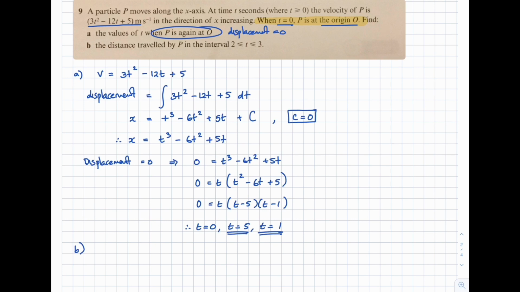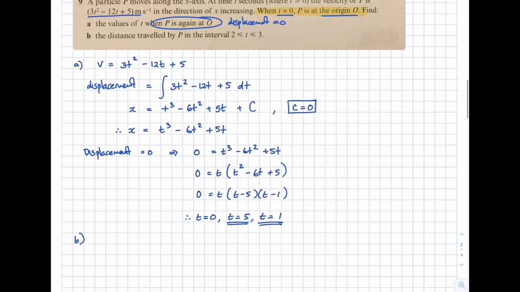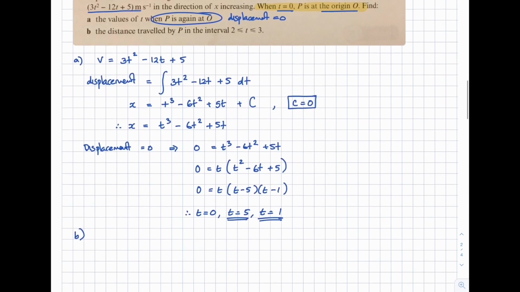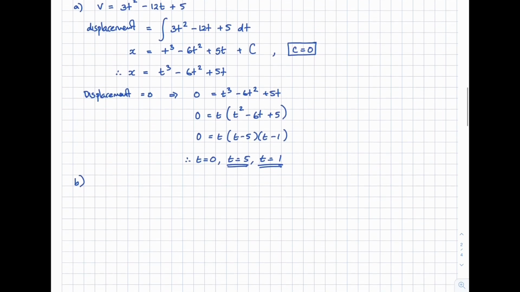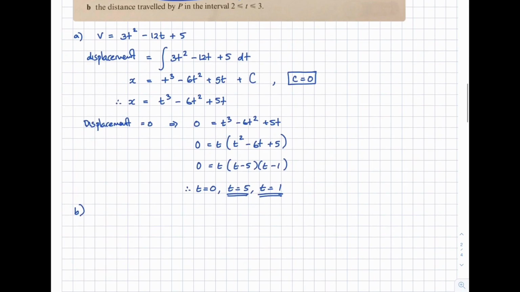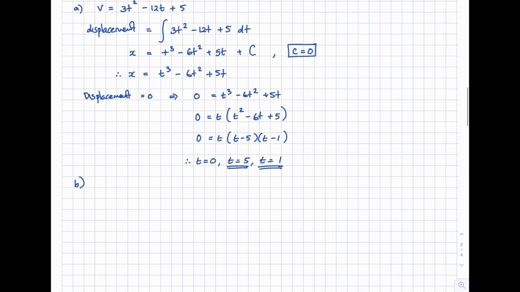So, again, we might want to go ahead and draw a little picture of this so that we can try to make sense of which part of the graph we're actually looking at trying to calculate. So let me just quickly copy that down again. So we've got a graph of V against T.